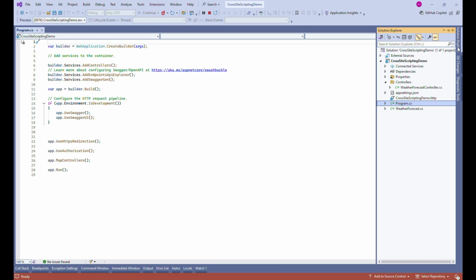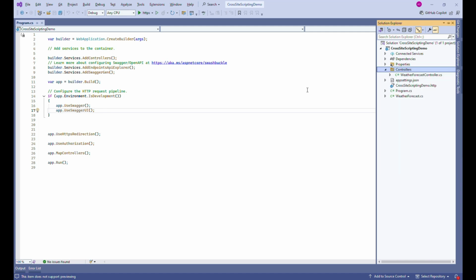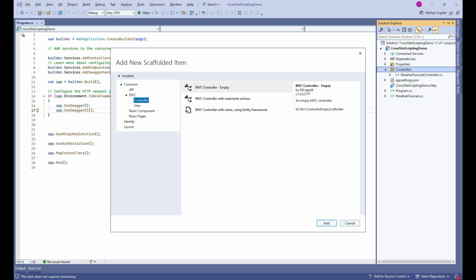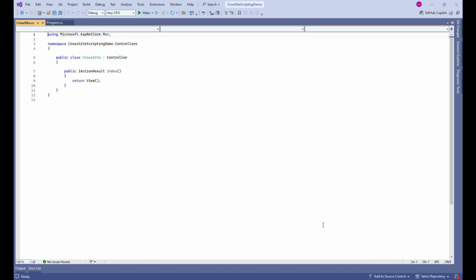Now we will modify this application. I will add another controller and we will then add code to prevent the newly added controller from cross-site scripting attack. And for this, we will create a custom middleware. So let me modify the code. Let me add the controller from the Solution Explorer. Right click on controller, add controller. From this dialog box, select MVC controller option and click on add. Provide a meaningful name, click on add. It will add a new controller in our solution. Now the new controller with cross-site gets added.